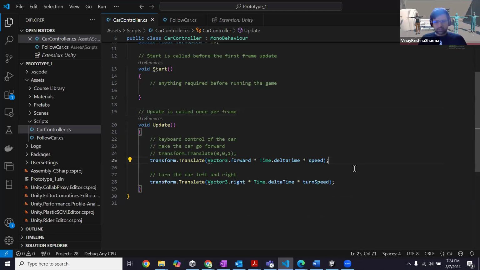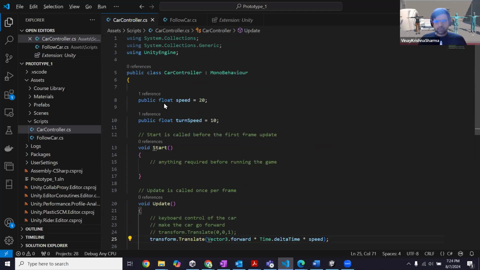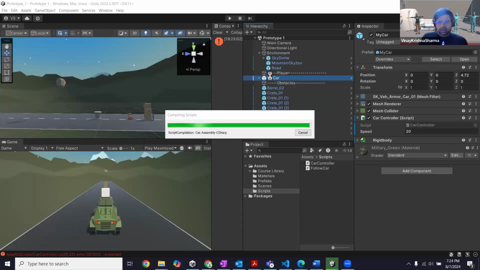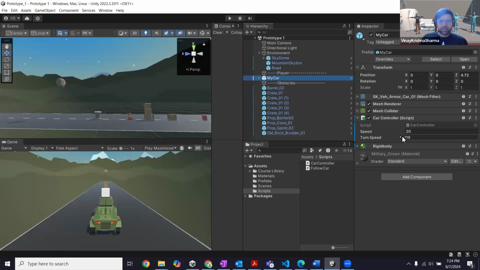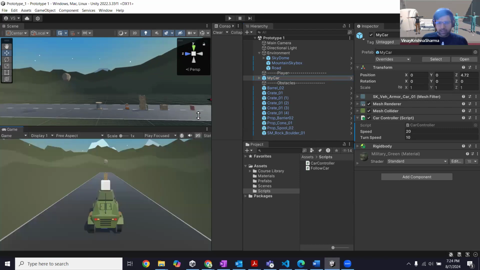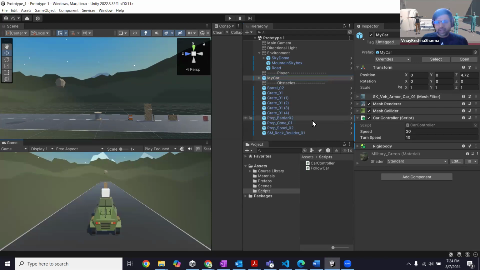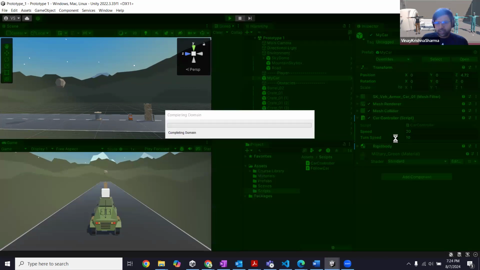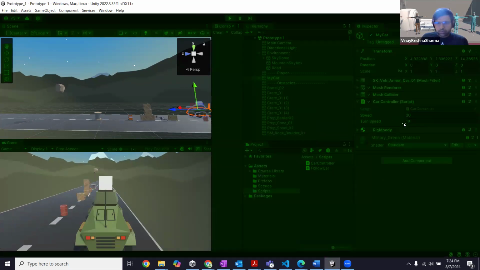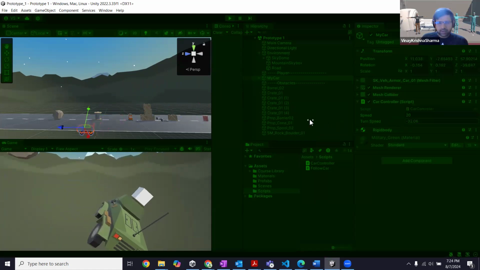Okay, let's see now how it works. Okay, I save it. So basically, if I now move back to my Unity editor, if I click on my car or whatever you're calling it, player, your vehicle or something like that, you should be able to see the turn speed variable over here. Right now, I'll just run it in the focus mode. And because we are not taking any input for turning, I'll just change the values over here while we are in play mode to show you how the car is turning. Okay. So I'll just click play and I'll keep my mouse over here. See, the car is going left and right.